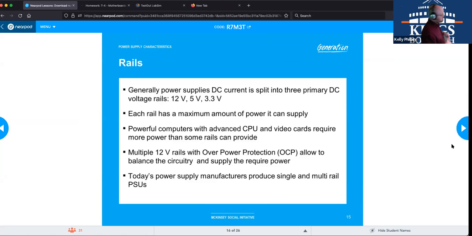So today, modern PSUs can have single or multi-rail functionality. You need to understand the needs of the PC you have so that you know you're selecting the right unit for your needs. You don't want to undercommit and you don't want to way overcommit, because then you're just needlessly spending money. So you need to find that need level where you should be.